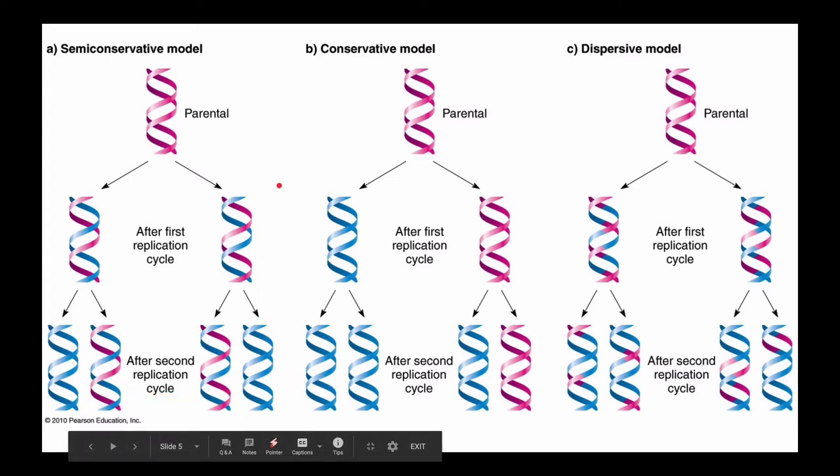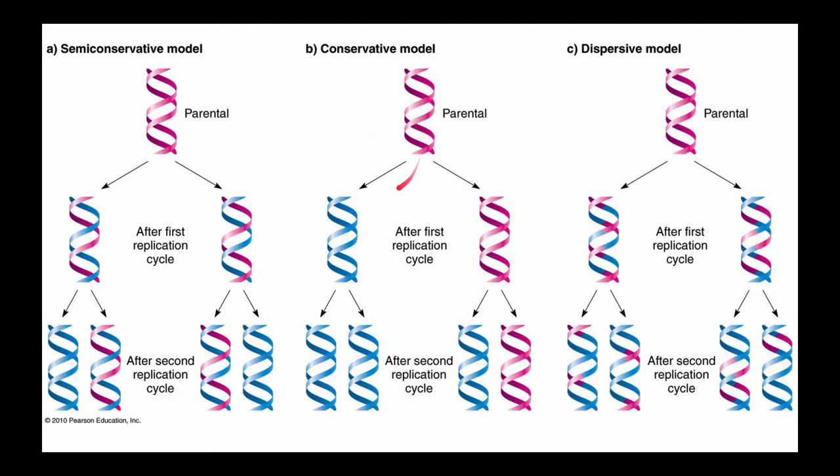Another hypothesis was maybe it's, this is termed a conservative model. Maybe the parental DNA is just completely copied and passed on to one daughter cell. And the entire original parental DNA ends up moving along this route and so forth. And finally, a third hypothesis, probably the most complex or abstract one of the three is called the dispersive model. Maybe chunks of the parental DNA ends up in one, followed by chunks of replicated DNA, and so forth and so on. And so you can see how they kind of like there are opposite chunks from one to the next cell.